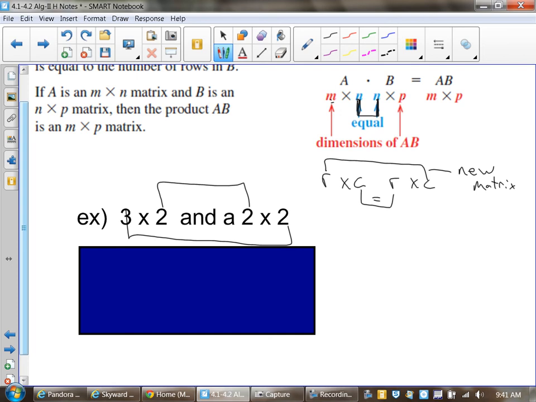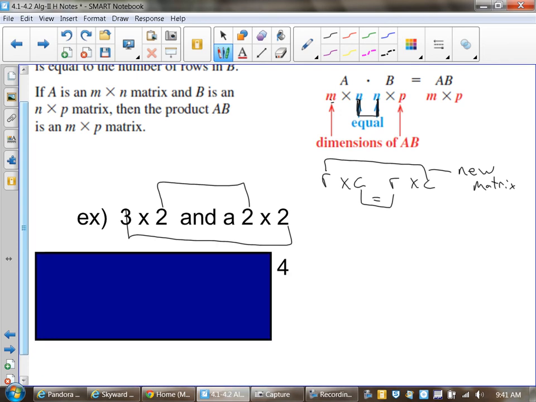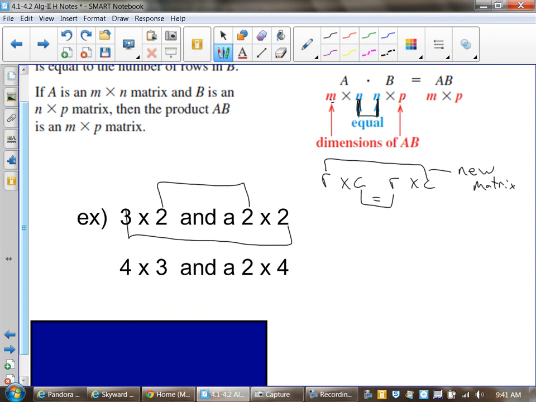So if I have a 4 by 3 and a 2 by 4, can I multiply those together? No. Nope, I can't. It won't work. But if I have a 4 by 2 and a 2 by 4, can I multiply those together? What would the result matrix be? 4 by 4. Okay. That's what this means. When you multiply a 4 by 2 and a 2 by 4, you'll end up with a 4 by 4. All right? And there's a nice nifty pattern that occurs when you do these things by hand.